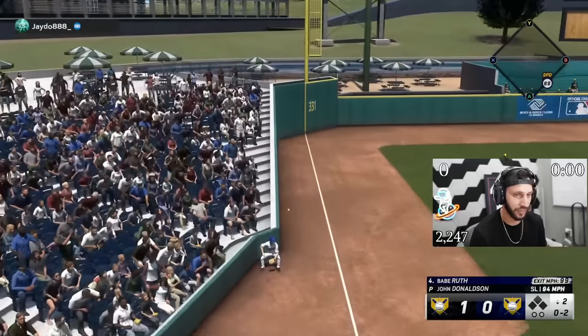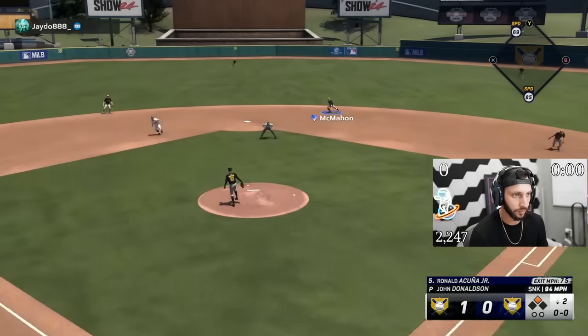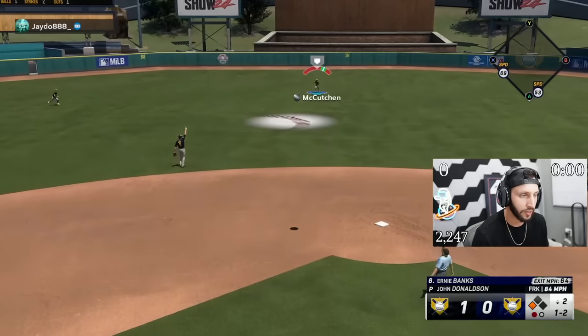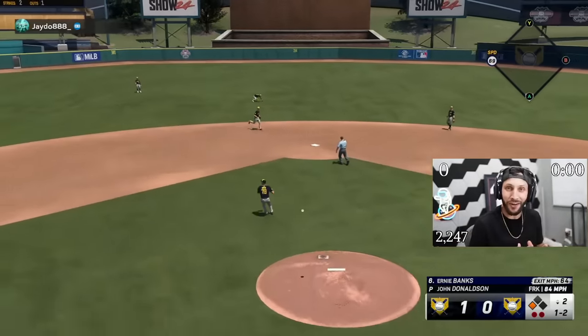Never mind. That is a crazy swing. I lied. Good pitch. I would like him to not score this inning. That's gonna be, yeah, that's huge. We got two down. Give me this out. We just want a lead.